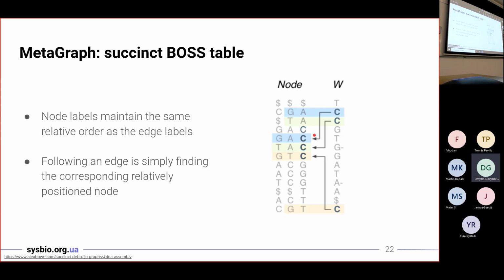Since the edge is defined by its incoming edge, and the edge is represented in the array W as well as in the array F, the same relative order is preserved for these edges. So following an edge, in this case, is simply finding the correspondingly positioned node.